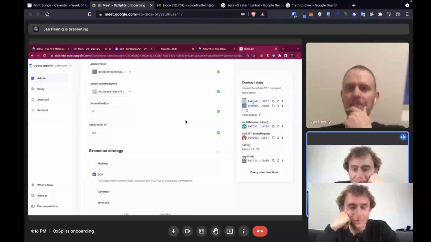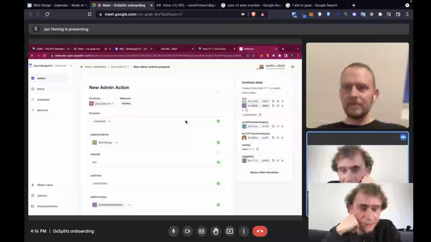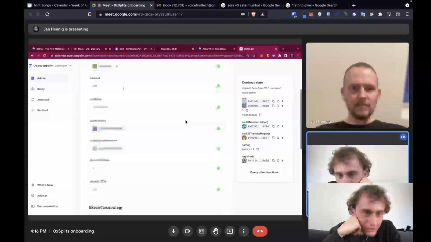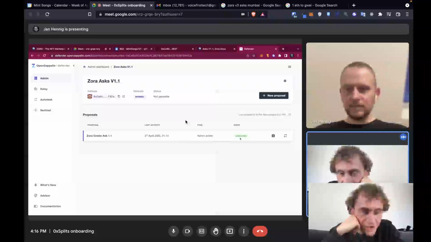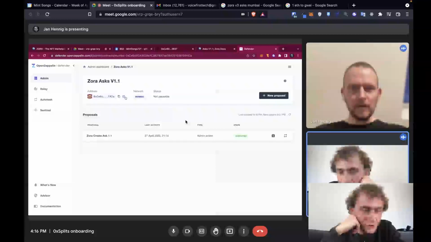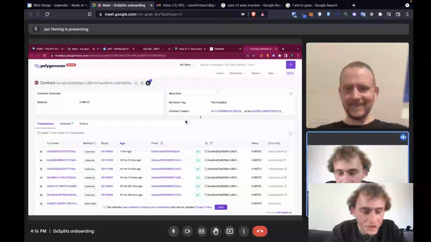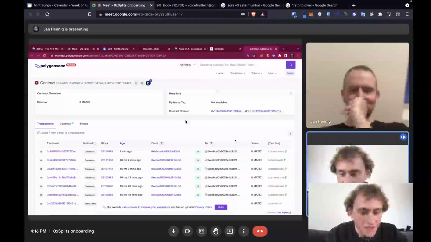If you scroll up to the top, hover over that Zora Asks V1.1, and there should be a button to view down a little bit in the contract field. Like this, right? There it is. Hover over that address underneath the title, Asks V1.1. Yeah. If you hover over the action, perfect. And there's what you did 1 minute ago. Amazing. So that's it on Polygon Scan, creating the ask.